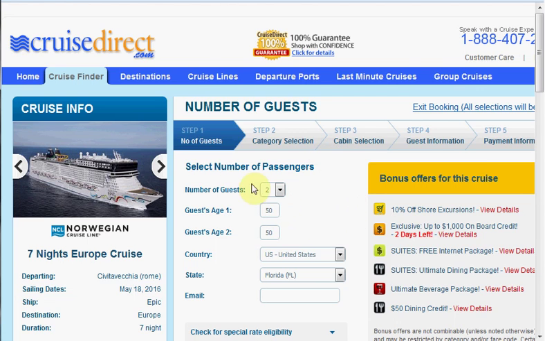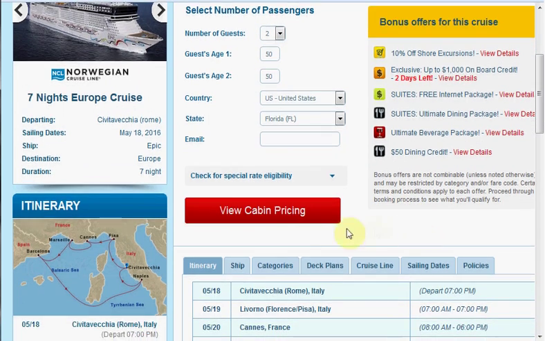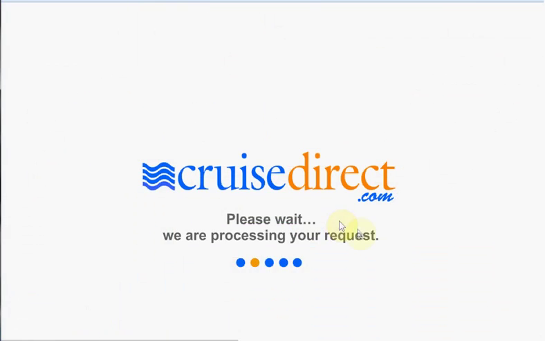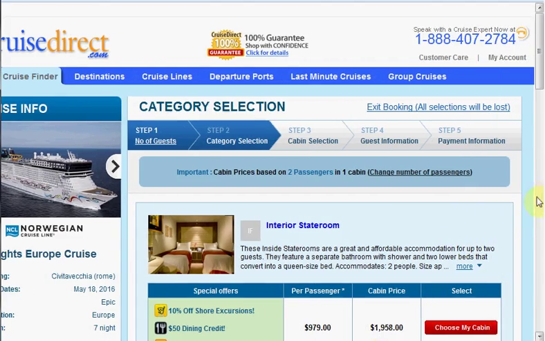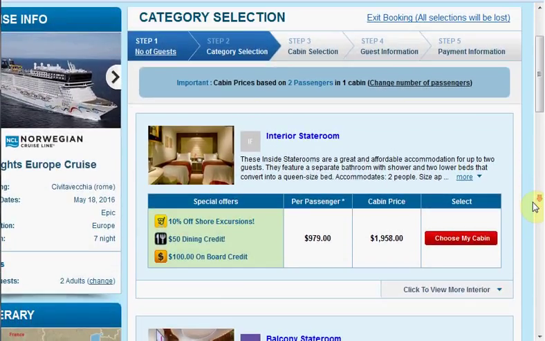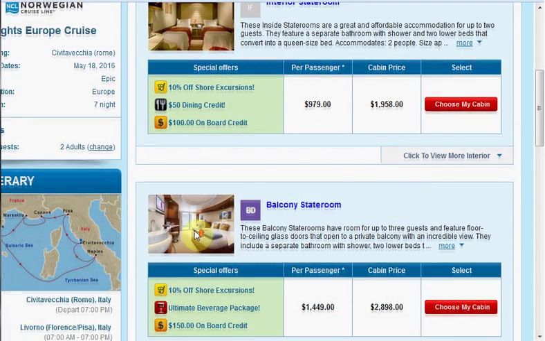And I've already got my ages and a few other little bits of information plugged in here, because if I want to see all the cabin prices and what kind of cabins are available, I have to fill that in. They won't let you go any place past that. So I want to check cabin prices. And sometimes this goes real fast, sometimes it's a little bit slower, but I want to pull that over a little bit, and it's going to show you how the cabin looks, what the price is.